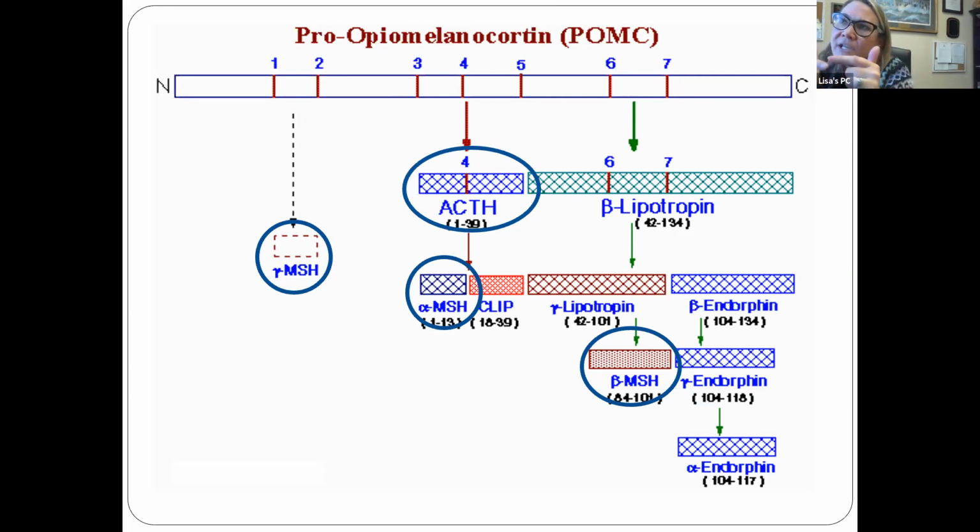So a big differentiator here is you will see skin hyperpigmentation with primary adrenal insufficiency, so at the level of the adrenal gland, because you have low cortisol and a high ACTH. But with central adrenal insufficiency, whether secondary or tertiary, in the pituitary or hypothalamus, you won't see skin hyperpigmentation, because in those settings, ACTH level is decreased and so is MSH. So that's a good differentiator.